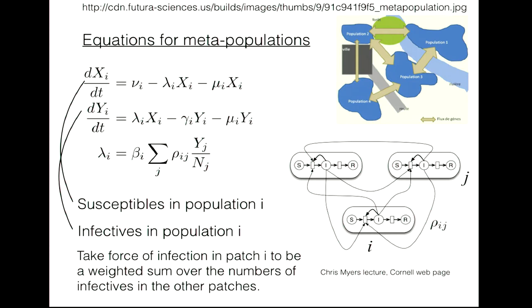Now the question comes, what is the best way to think about this rho_ij? How do you model the connection between populations? What is the epidemiological understanding that goes into that particular model? Here's an example of a population where you have SIR over there, SIR over there, SIR over there, and you have these connections between them. These are the rho_ij connections that tell you how much a population K influences a population I through the connection here.